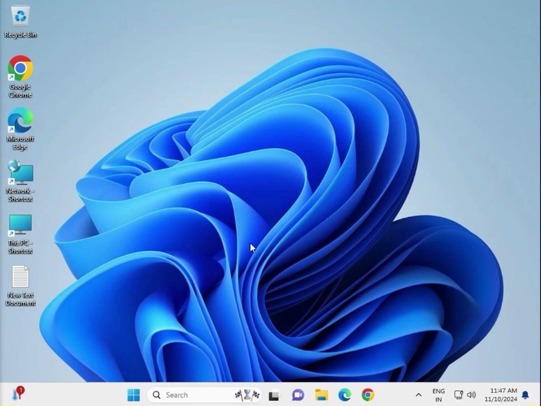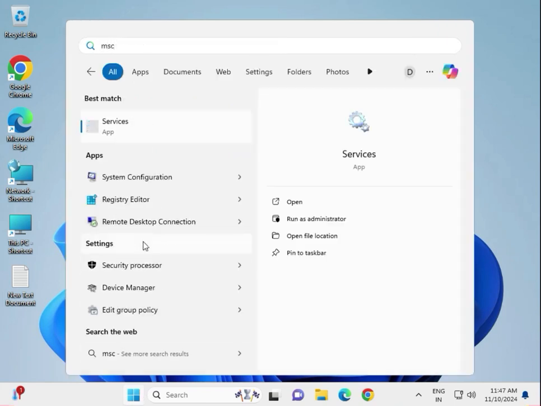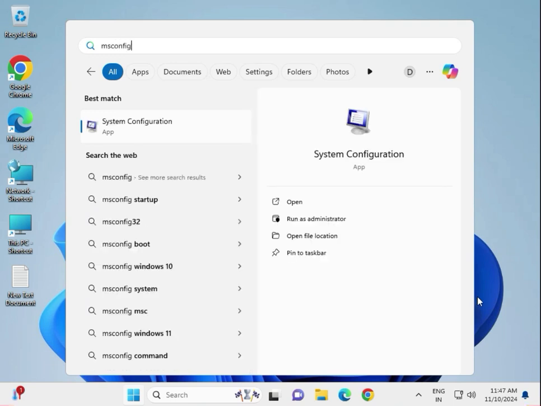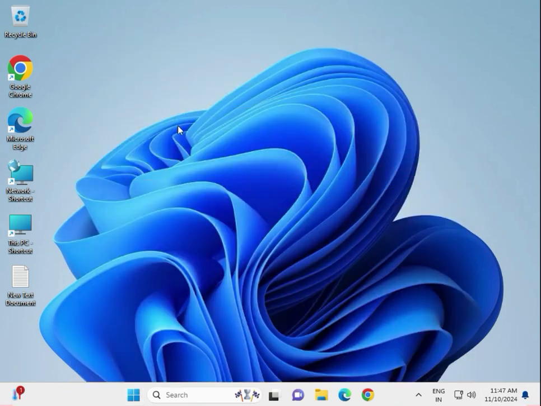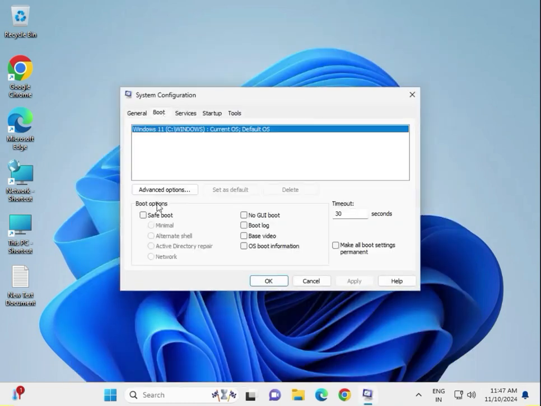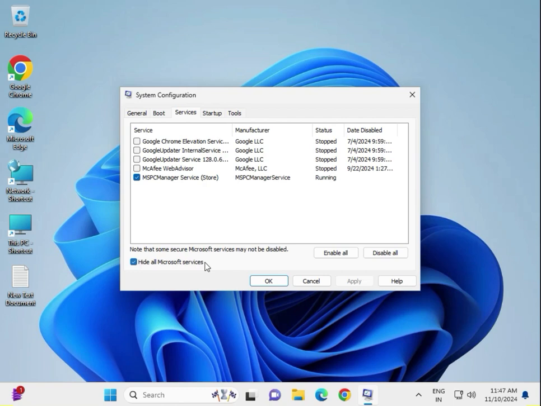Next guys, use clean boot. Click Start and type msconfig. Then click Boot, services, hide all Microsoft services.